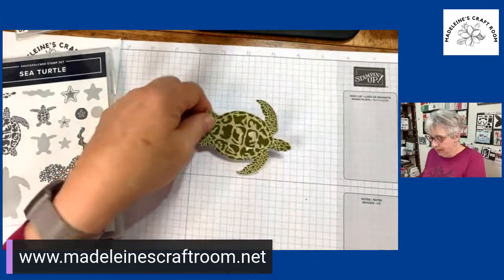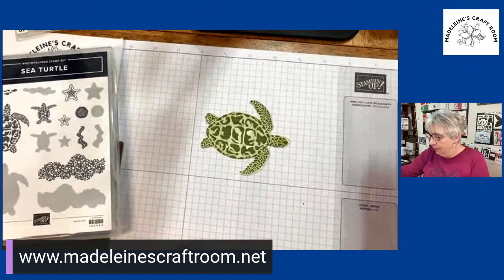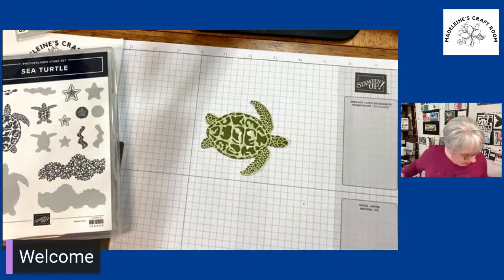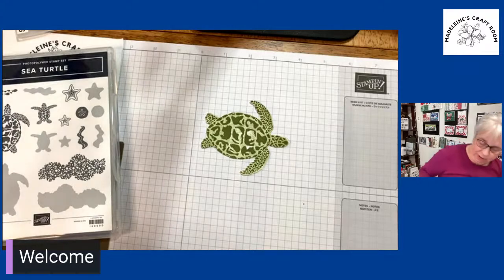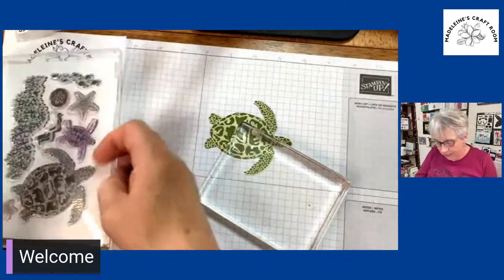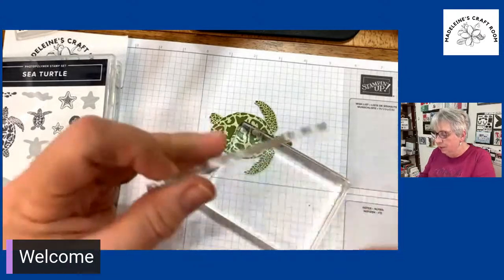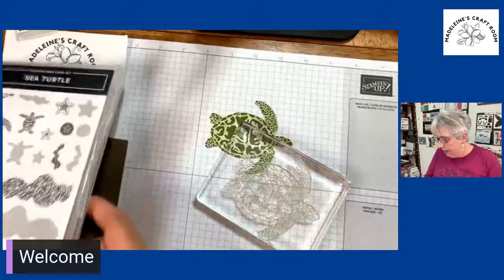When you look at results, this is what it looks like when you take the stamp — I'll just do one so we can see. I might need my bigger one here. We're going to need the bigger block, because it is definitely too big for the size D block. So we're going to start off — which way are we going? We're going to go to the smooth side, so the details on the bottom. We're going to stick the detail part onto the actual block.